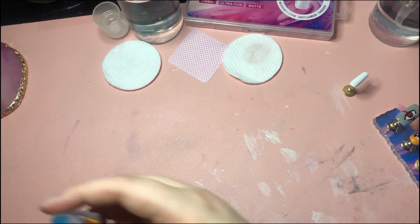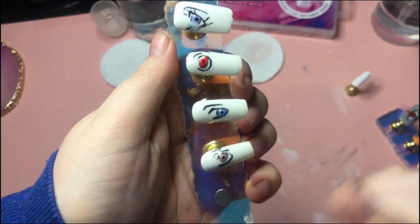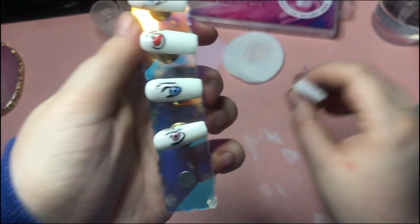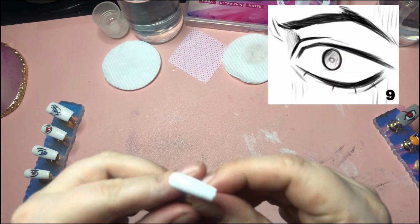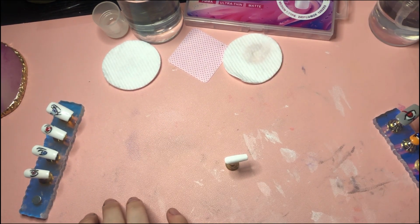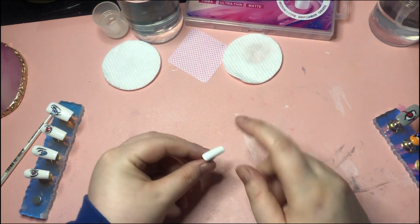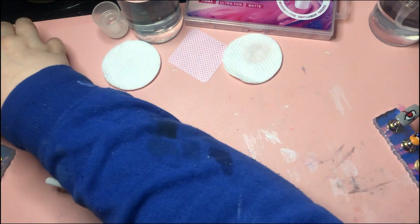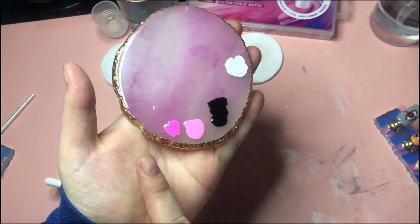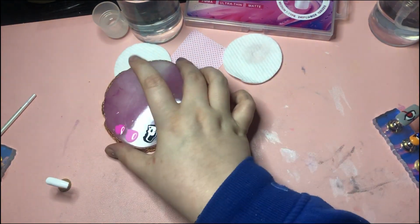And I've hand painted all these mannequin eyes. I'm going to show you how I do it with the last nail. There's a picture on the screen of the one I am going to do, from a mannequin. So I'm going to zoom you all in, and then I'm going to show you the progress of what I've done. On this little palette, I do have a white, a black, a pink, and a pink. That's all I need, just those 4 colours.